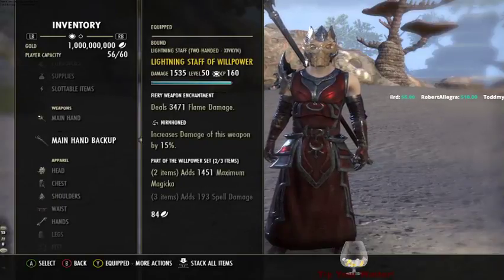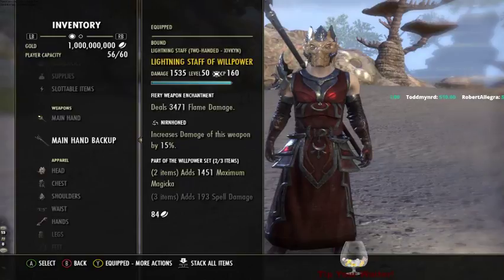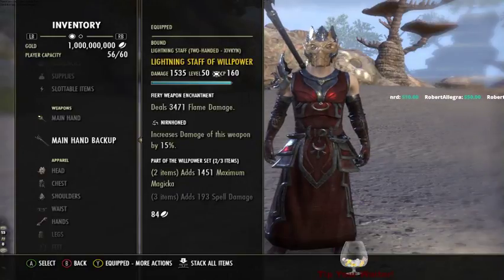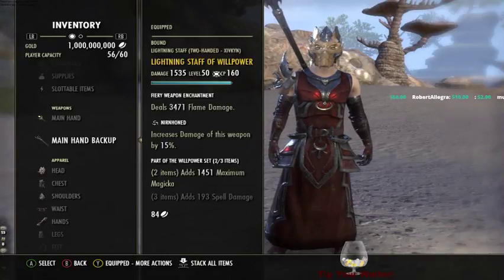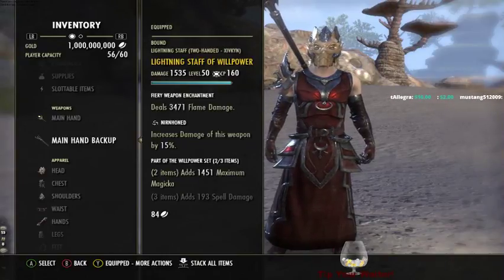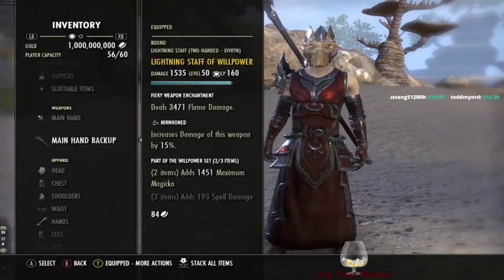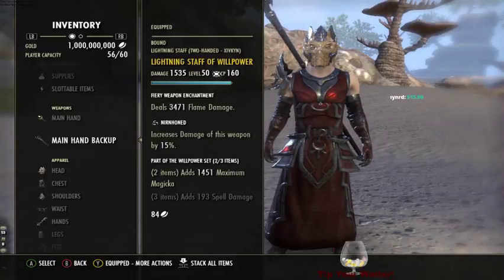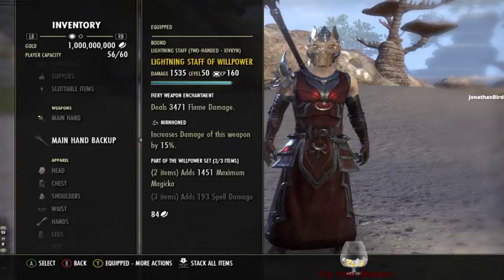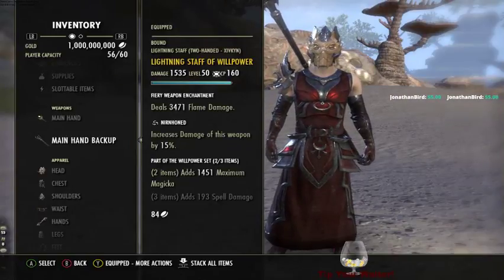All right, Lightning Staff of Willpower. Nirnhoned, with the fire damage glyph. Why? Okay, you can use the Maelstrom Lightning Staff. Every other Lightning Staff is irrelevant. Well, no, you can't use the Lightning Staff of Maelstrom because I'm not using the wall on this side, right? Let me take that back. No, you can use it. It's not going to do you any good. Let's put it that way.